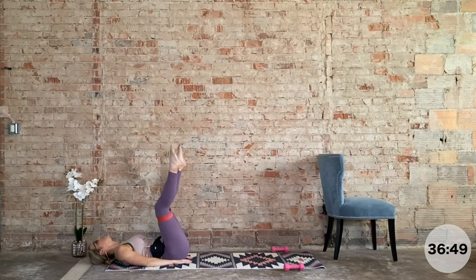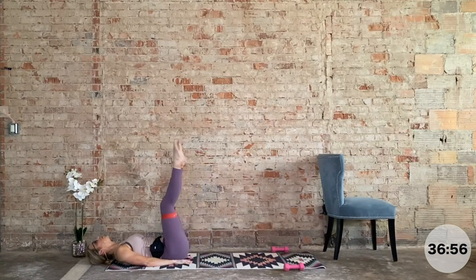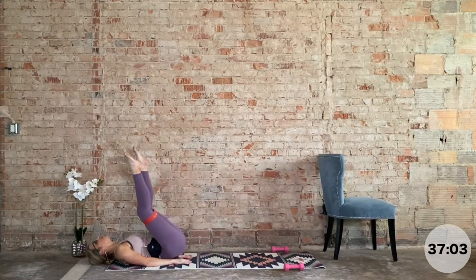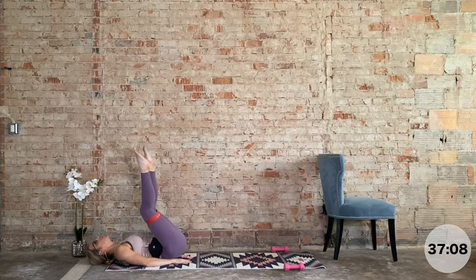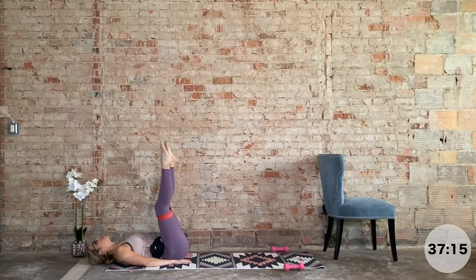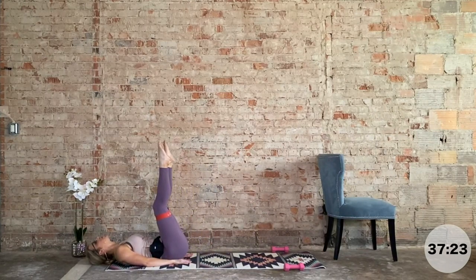Hands go underneath the lower back. Legs go down for 2 and up for 2. Let's go. Bring it up for 2. Lower 2. Up for 2. Lower 2. Up for 2, lower 2, up for 2. We add the abduction, so it's down for 2, press for 2, up for 2, press for 2, lower 2, press for 2, up for 2, and press for 2.